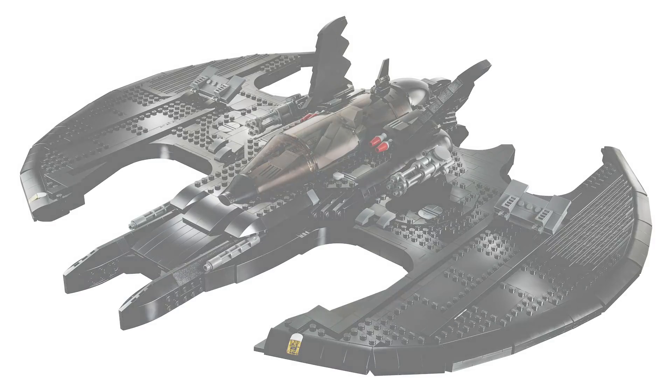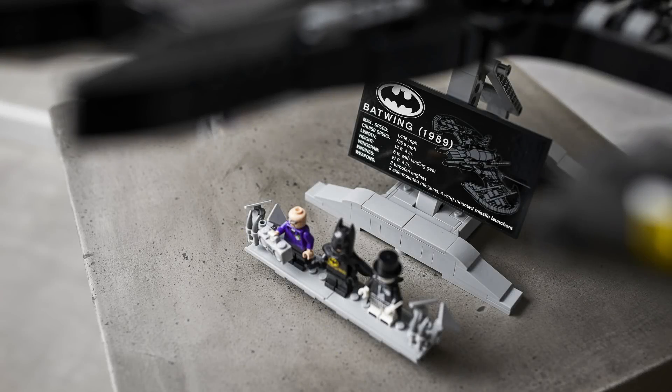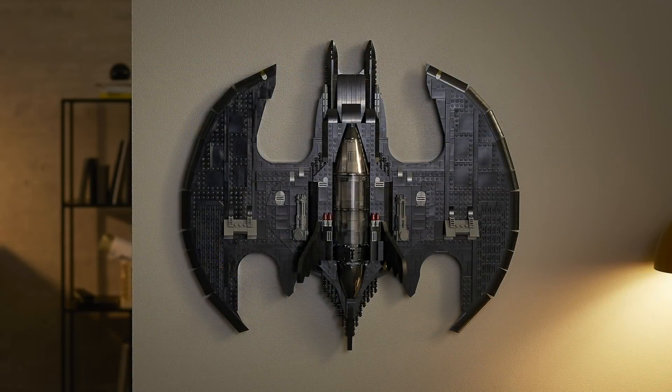So this is four inches tall, 20 inches long, and 22 inches wide — this thing's huge. That's not including the actual stand, which unfortunately there are no good pictures for. I like the stand build and I like the plaque, which looks really cool just like with every Ultimate Collector Series set. There is actually a piece for you to attach the Batwing to your wall — you can actually mount this on your wall. It says in the press release that it's using a special brick which allows you to mount and display the model on the wall, which I assume is the same piece created for LEGO Art.